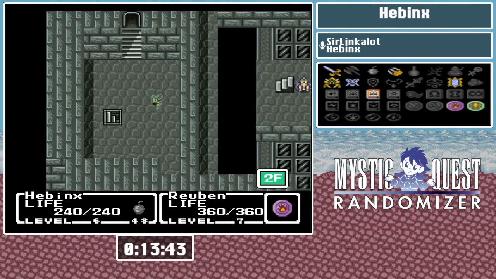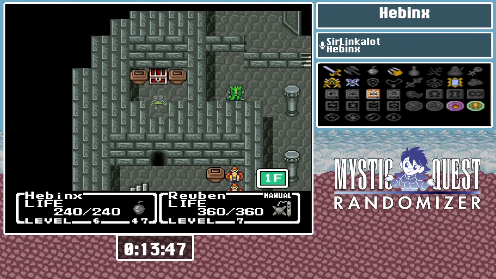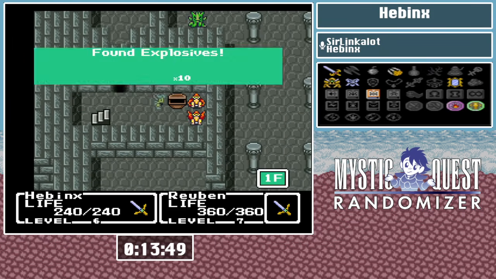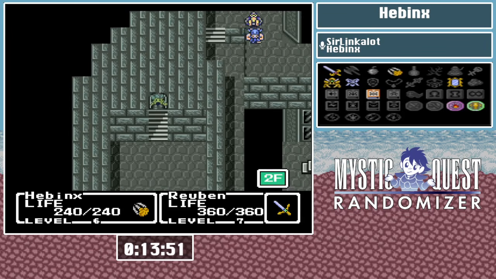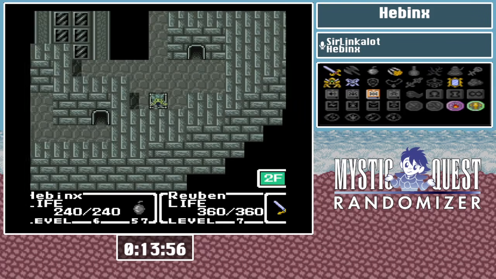They're coming for me. Don't you know we're trying to do this? All right, so we got a couple Poke Sticks, and the big one's the Sun Coin. We do have more access to other areas now.